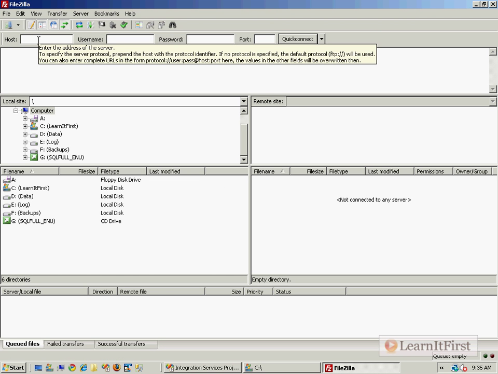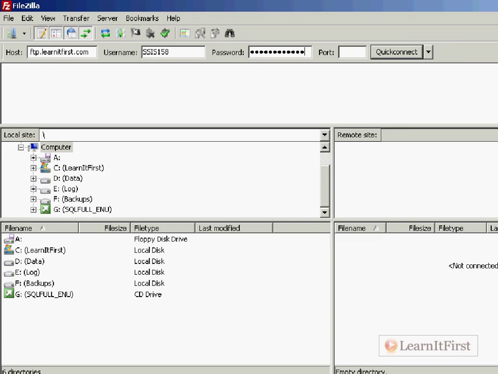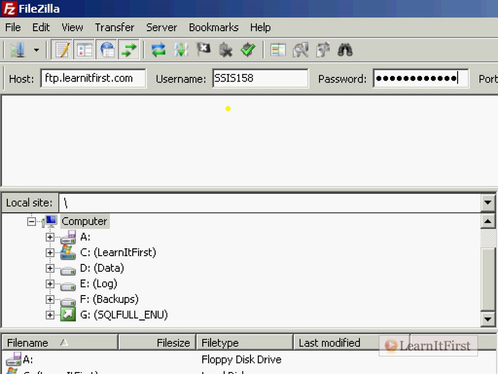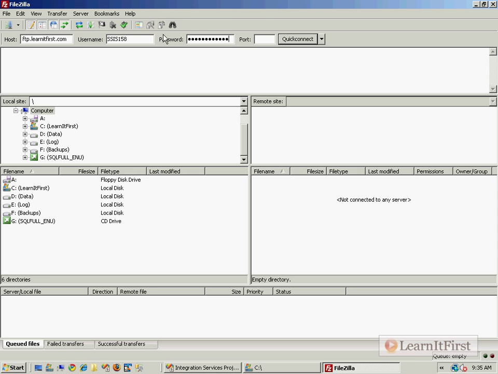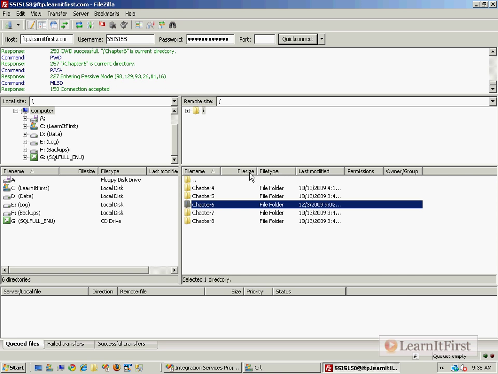And so I'm going to show you, in case you haven't seen the beauty of FileZilla, just remember the login information. There's this, and the password over here is just learn it first. And what I've done in between the last video and this video is gone and created zip files here in the chapter 6 folder.